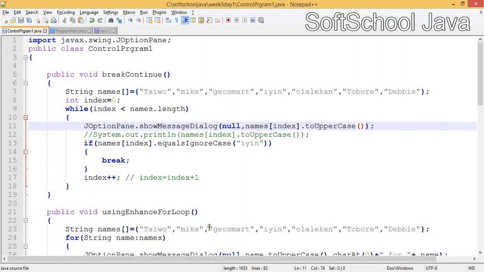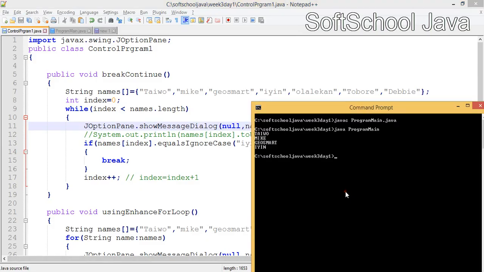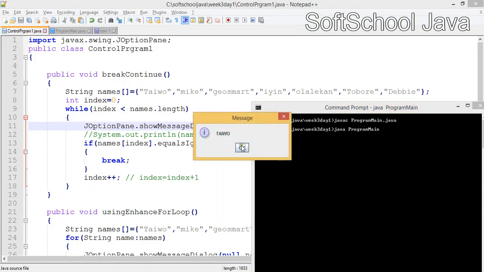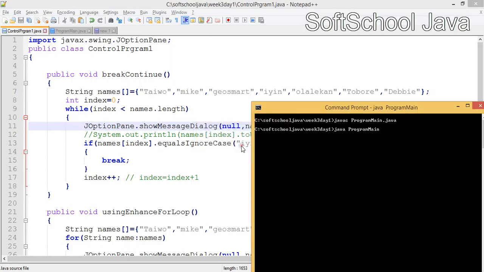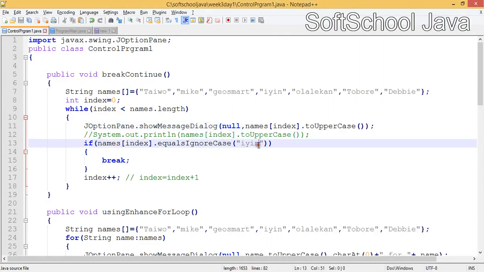Then let's just try it again. We're going to see the output. Okay, Taiwo, Mike, Geosmart, and that's all, because when it got here, you saw that it has been printed out.